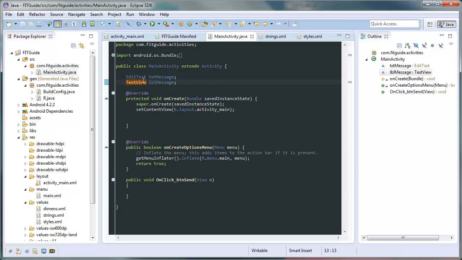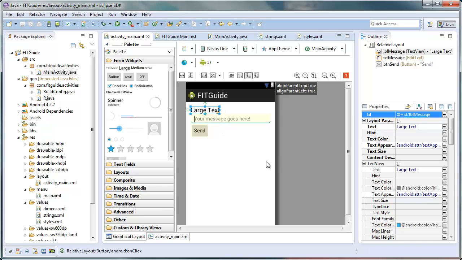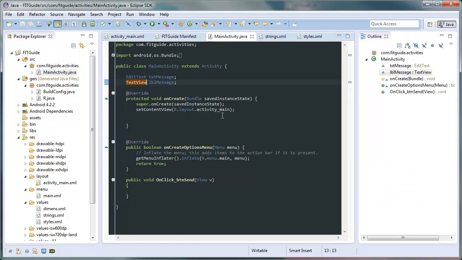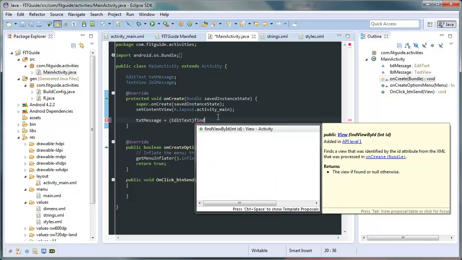EditText and TextView are the classes for these two controls. This is the EditText, and this is the TextView. And if I go over here, I have to get them from my XML. So I'm just gonna say txtMessage equals, and I will cast this to EditText and then findViewById.